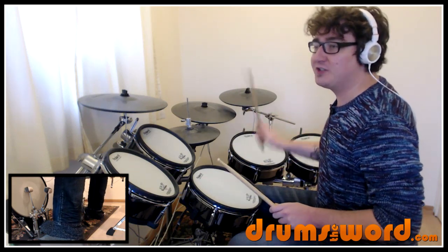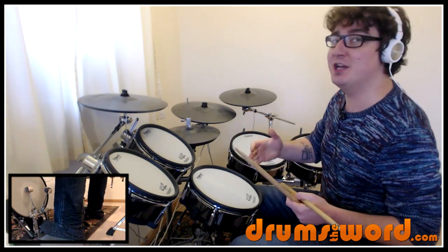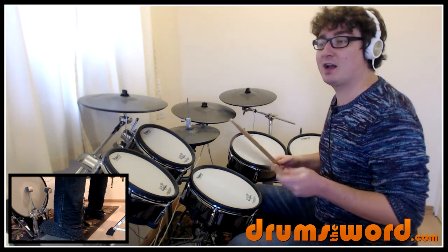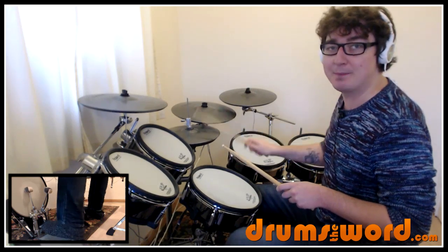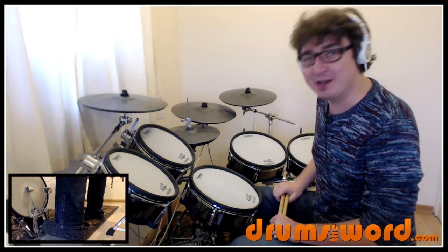So we get 1 and 2 and 3 and 4 and 1, but this time the bass drum continues on the quarter notes on beats 1, 2, 3 and 4. So from that last bar of the second line, 1 and 2 and 3 and 4 and 1, 2, 3, and at that point the bass drum comes in, and pretty much for the rest of the entire song, that bass drum doesn't stop.